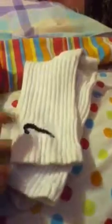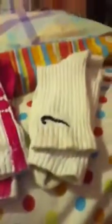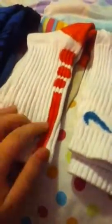So this one I'm going to tie-dye first. I'm going to tie-dye them orange and then make black elite, because that's our colors. And then this one I might tie-dye yellow. I don't know. But this one I'm going to tie-dye pink, I think, maybe. I don't know. This one's going to be black with the orange. I'm not sure yet. But that's all my socks.